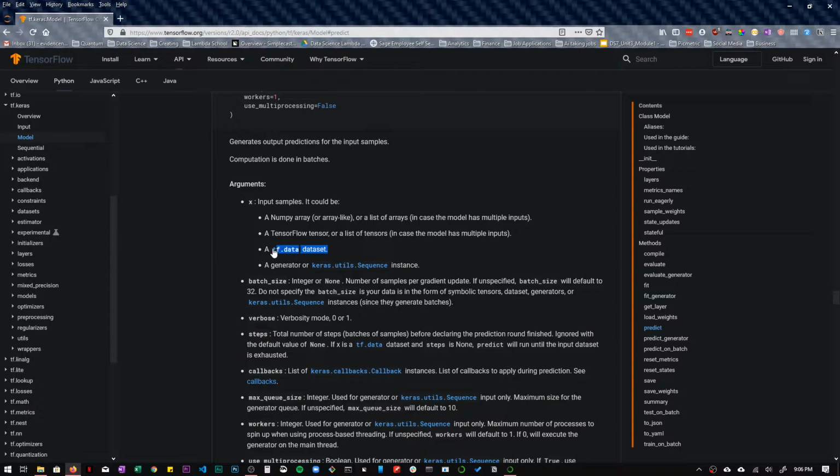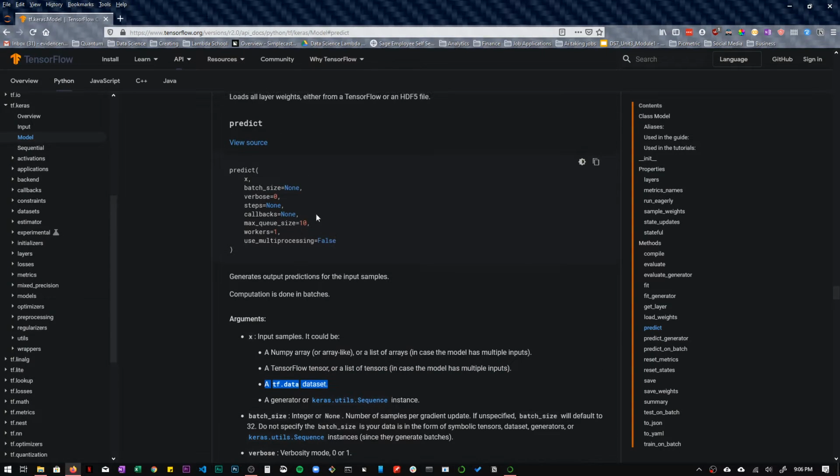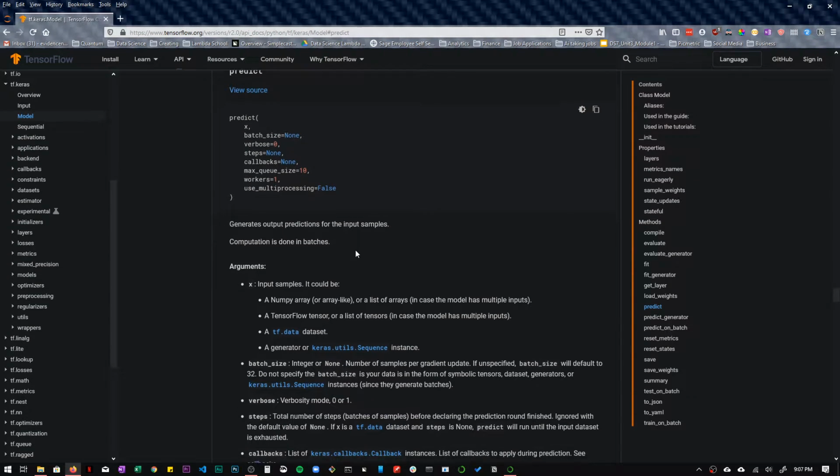So a data set. So by data set, does it mean, if I'm feeding a data set into this, what does that mean I'm using?